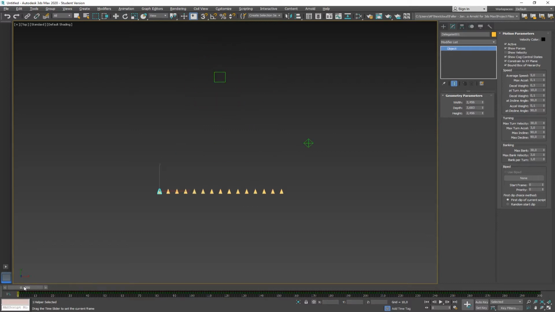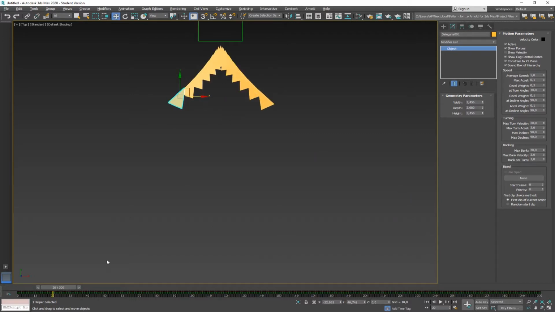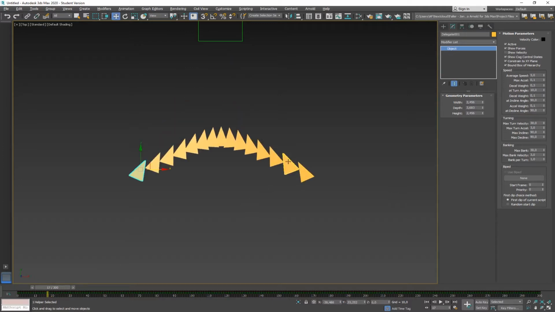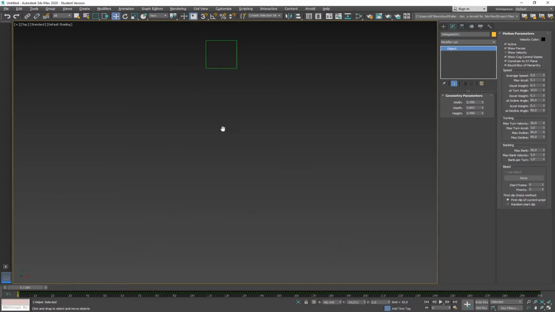Actually, a few things I don't want. I don't want them to go through the target. That makes no sense, because if there will be a solid target, they should avoid going through it. Also, I don't want the delegates to get so close together. So they like really close together. So in the next case, I'm going to create a second behavior, and that is an avoid behavior. They should avoid each other. They should not get too close to them.